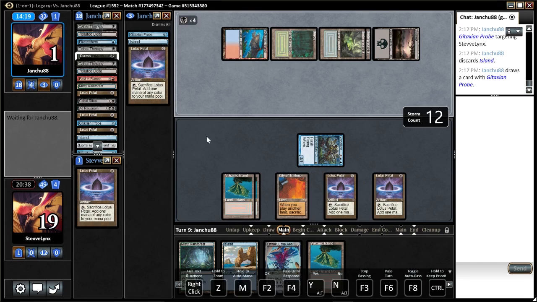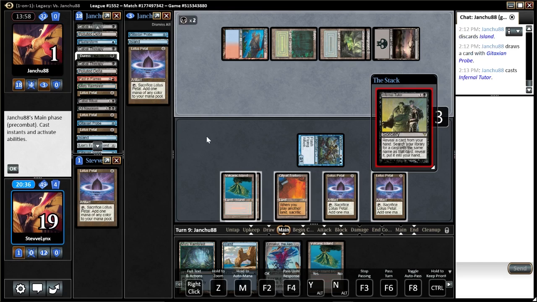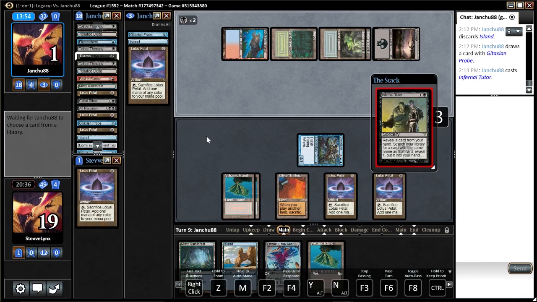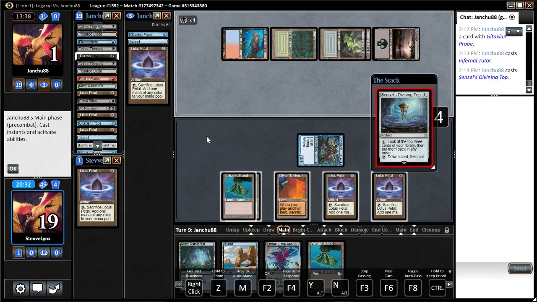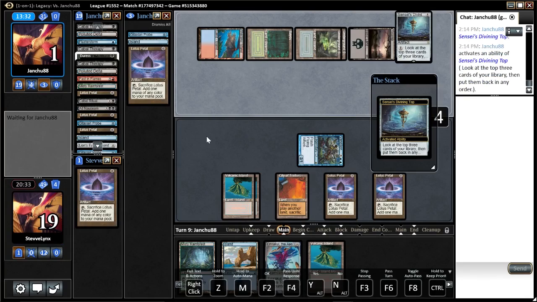This game is down to the wire. Why is our opponent taking so long? It's either they've got it or they don't. Yeah, I figured. Don't think it does anything for you. Whew. Okay. Alright.